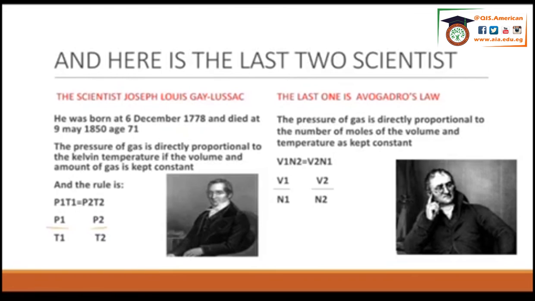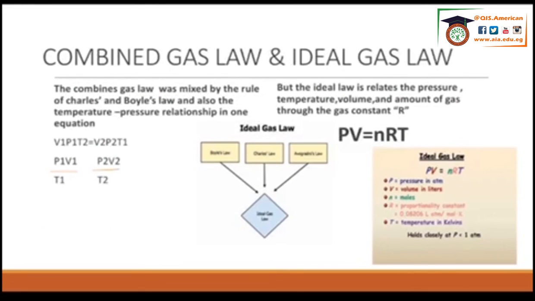Okay, guys? And now I'm going to talk about the combined gas law. The combined gas law was made by mixing Charles' and Boyle's laws, and also the temperature-pressure relationship, in one equation, which is V1 P1 T2 equals V2 P2 T1, which is also P1 V1 over T1 equals P2 V2 over T2.